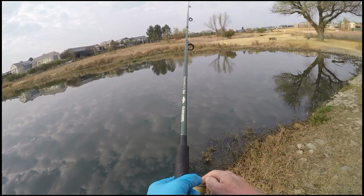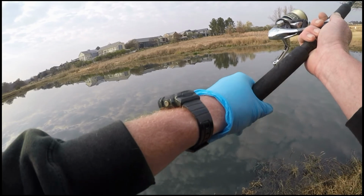The fish are doing exactly what they did yesterday morning. Lots of catfish activity here, so I'm going to throw a deep diving crankbait, try and see if I can catch some of these catfish, and then I'll probably try and set up something to see if I can get a carp. Keep on watching, let's see what happens. Alright, let's have a go. Seems like they are still feeding quite actively.